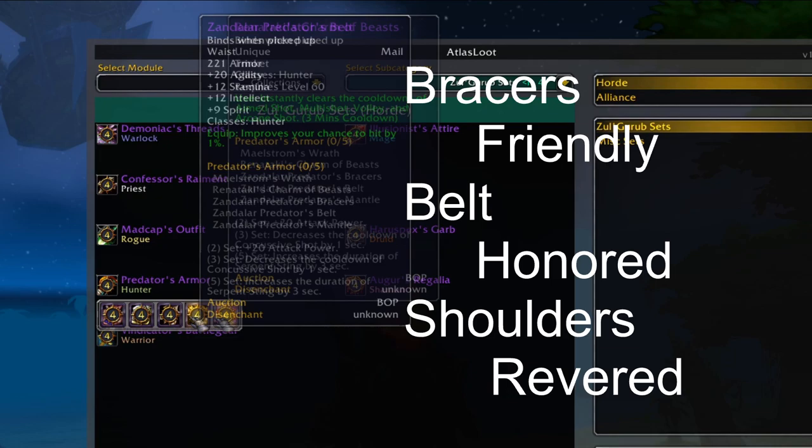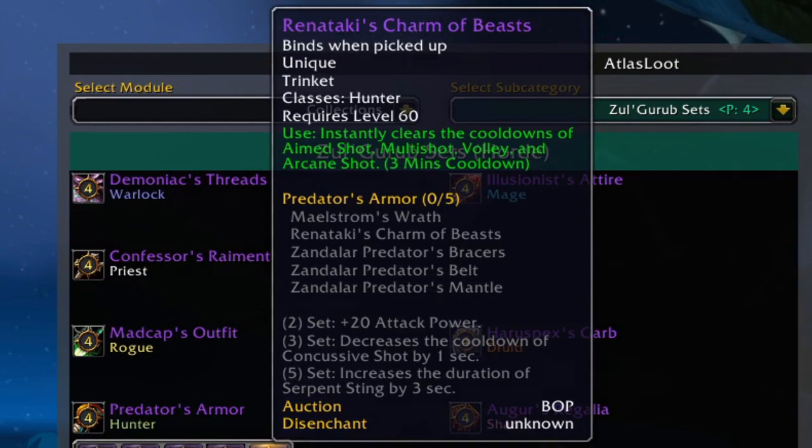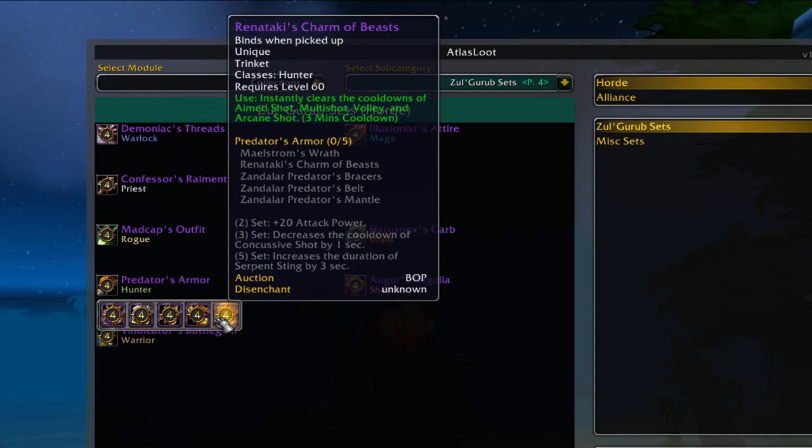And then lastly, I want to talk about the trinket. So Renataki's Charm of Beasts is actually exceptionally good. You see it says it instantly clears the cooldowns of aimed shot, multi-shot, volley, and arcane shot. So that's extremely good. I mean, you can just think about it. The uses there are numerous. So for AoE, it's really good. So you could multi, volley, pop the trinket, multi, volley, multi, and that's going to be pretty good.